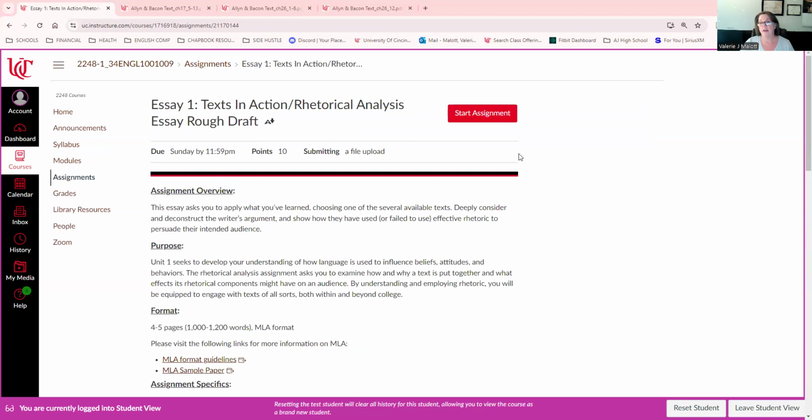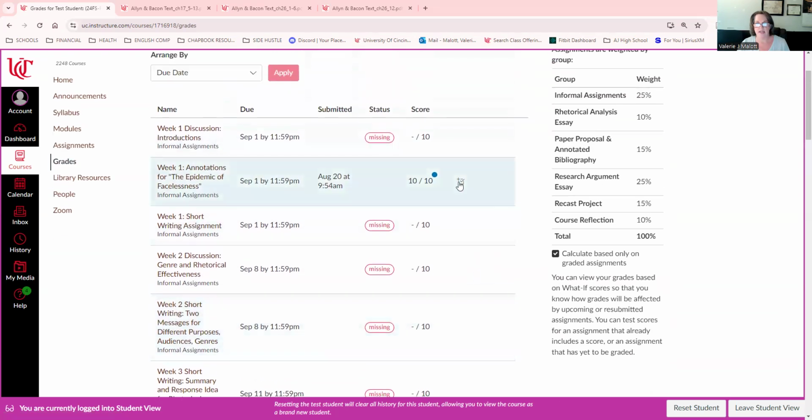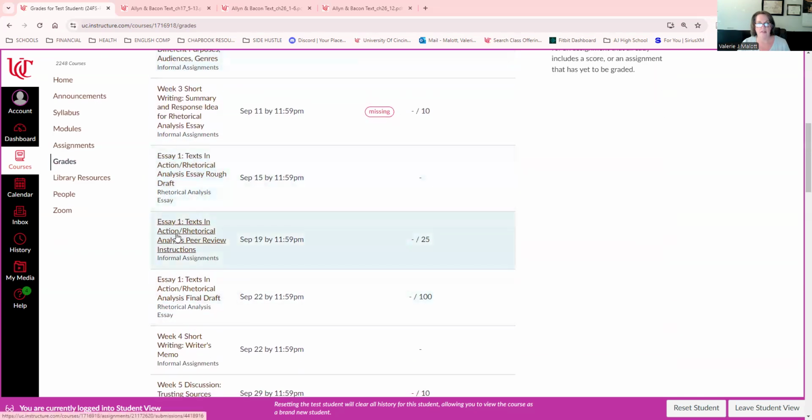If you click on that, and you'll see I am not a very good student here. I haven't started the assignment. But if you have done the assignment, you will see submission information over here on the side. If you've submitted the assignment, it will say submitted, and you'll see a link to your document. You may even be able to get information that way. But you should also see the peer review listed below. I do not have an assignment that I submitted. However, you can also go into grades and find the assignment.